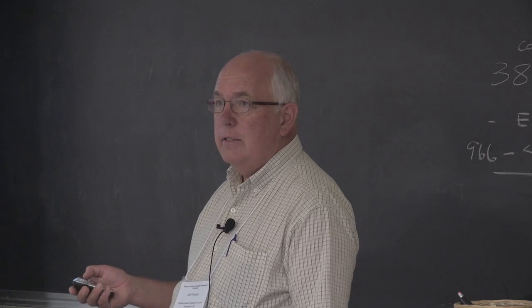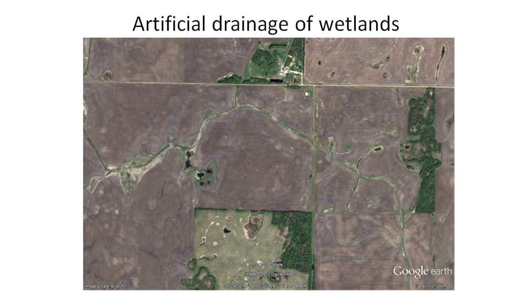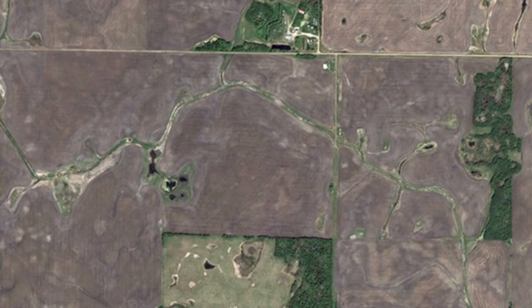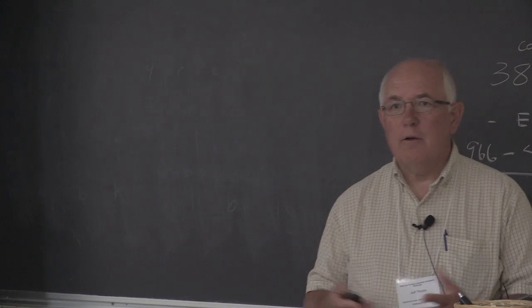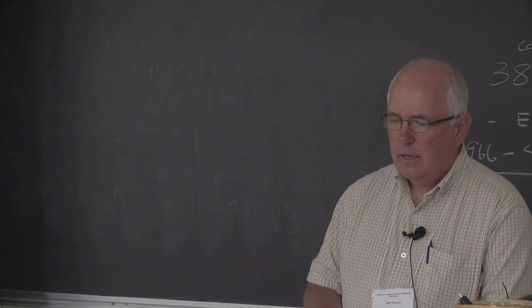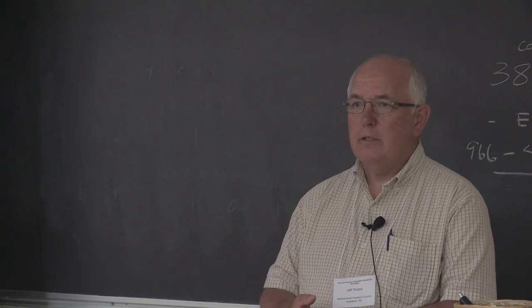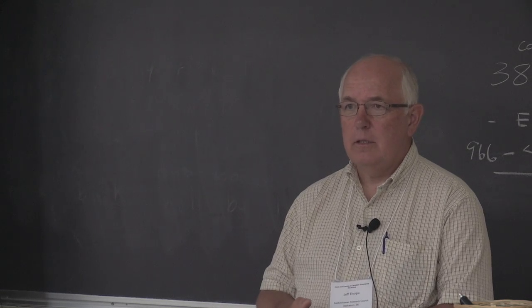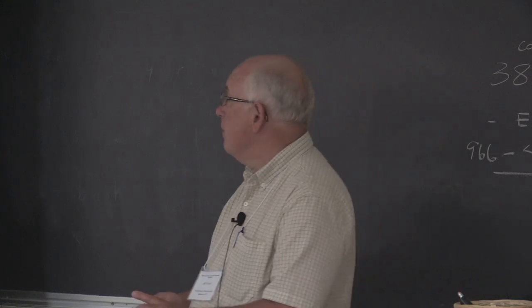So why is this decrease in wetlands happening? Well, here's the answer. This is an air photo, and you can see all these little wetlands. They're out in cropland, but every one of these little wetlands has a drain leading out of it, and this is the major drain here, and then there are little spur drains going off to these individual wetlands. Even this patch of native here has a drain coming out of it. So basically, artificial drainage of wetlands is the main reason why wetlands are decreasing. And in the wet years that we've had in the last few years, of course, there's much more push to drain wetlands because farmers are losing a lot of cultivated land to flooding.